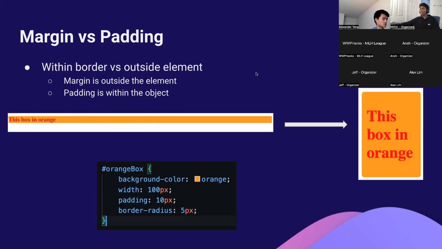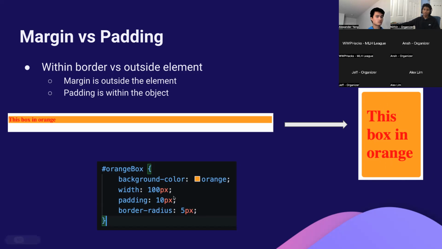So if I wanted this box to turn into this box, I would use this code. I'm still maintaining the orange background color, but I'm saying that the width, so this is spanning from one side of the screen to the other side of the screen. But if I only wanted it to be, let's say 100 pixels, right? We'll talk about the units for width and all of this later. If I wanted it to only be 100 pixels, then I can specify that. And that made the box shorter. The padding, 10 pixels, gives it space from the top and from the bottom. And that creates the spacing that we're seeing over here.